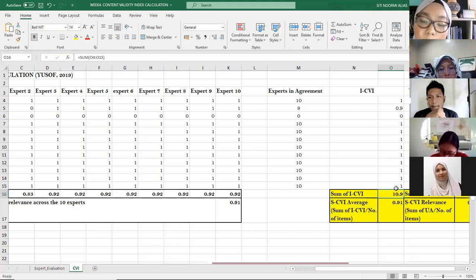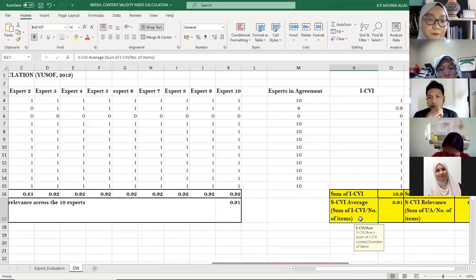Then after that, to get the scale level content validity index average, you just divide the sum of I-CVI by the number of items. This one, 10.9 divided by 12 items, which is 0.91.